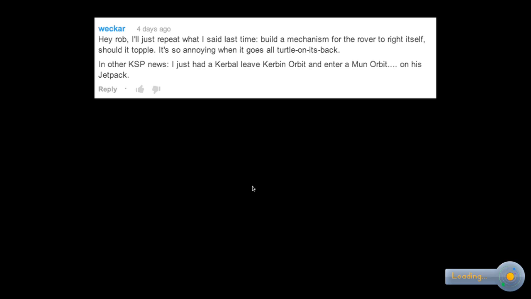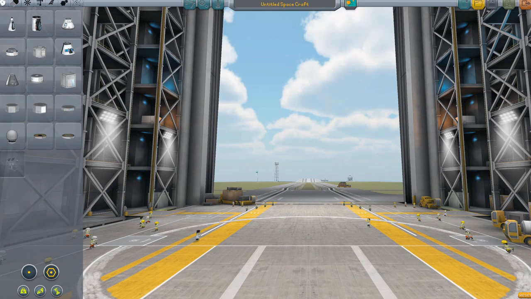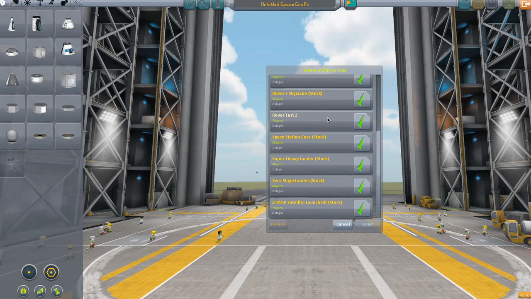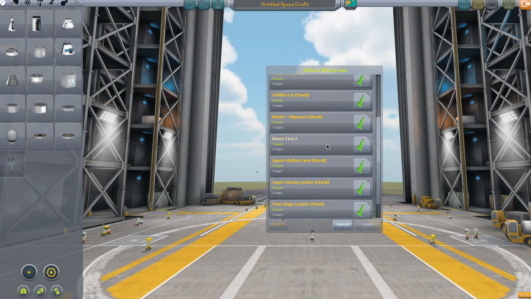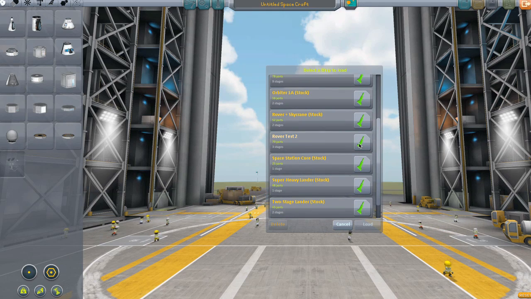That's a fantastic idea. In other KSP news, I just had a Kerbal leave Kerbin orbit and enter Mun orbit on his jetpack. That is awesome. The best I've got in comparison to that is once I had a Kerbal that was stuck in Mun orbit and I got it to burn up in Kerbal orbit. It died still, but at least he died on his own planet.